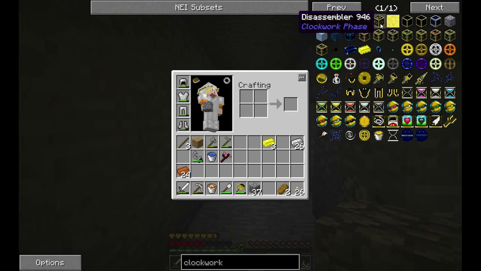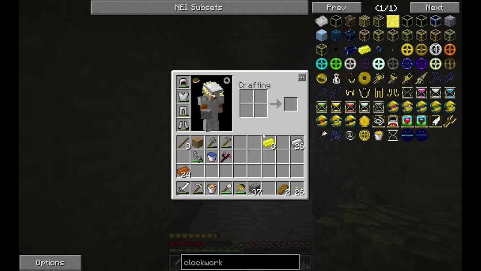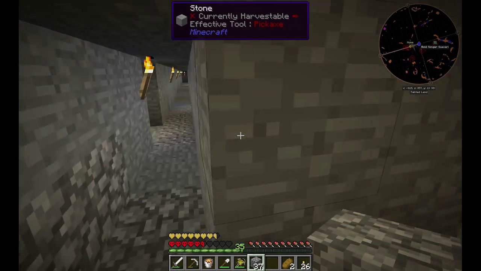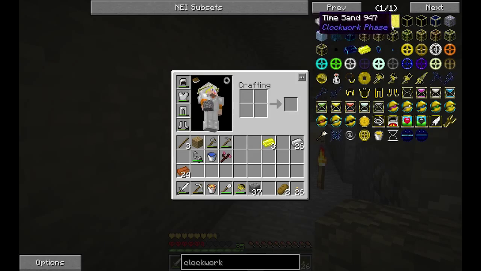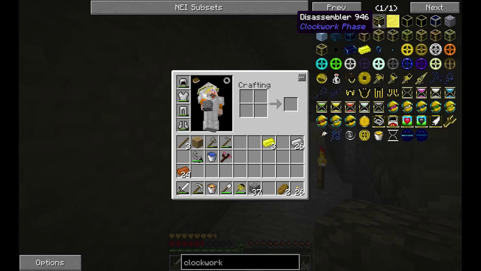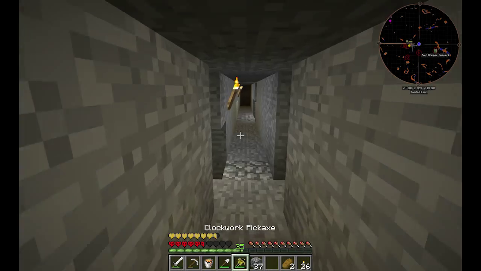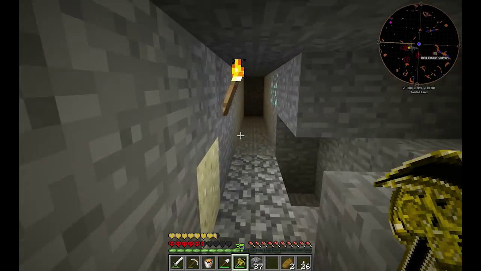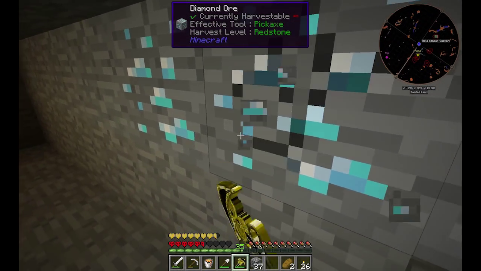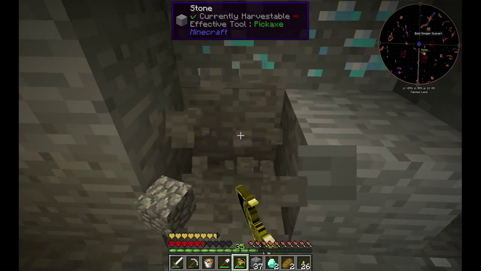Not sure I'm going to use it right now, but there's a disassemble. How much do we need? 1, 2, 3, 5, 6. We only have 3 brass, so I'm not going to be able to demonstrate. But as soon as we get more gold, I'll do it. With the disassemble, you right click on it, and then you get all the pieces apart. And even the pieces, you can right click on them and it will disassemble them for you. So that's kind of cool.